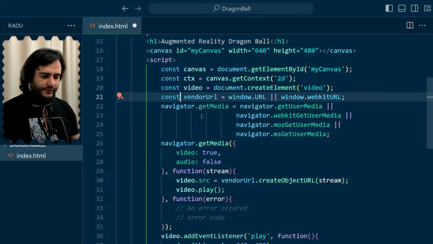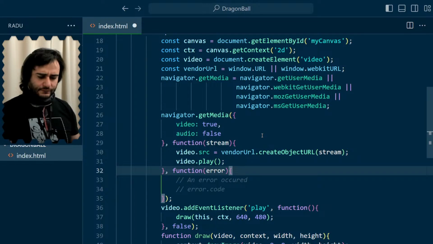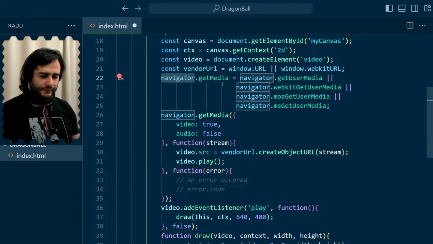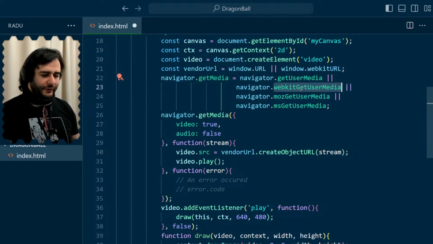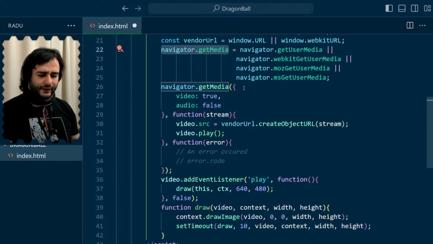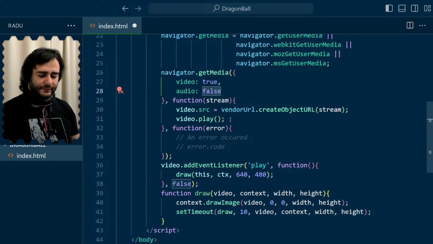And I'm not sure what this is supposed to be. Maybe we figure out later. And then, okay, it wants to be working on multiple browsers, so supporting Safari and other things. Yeah, so assigning get media to one of these things there. And then requesting video and no audio, and this is fine.